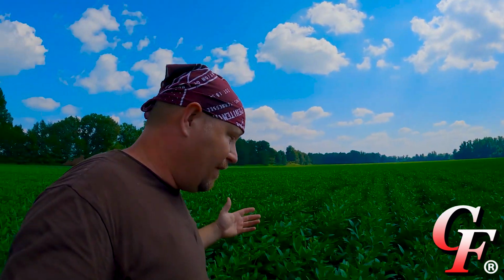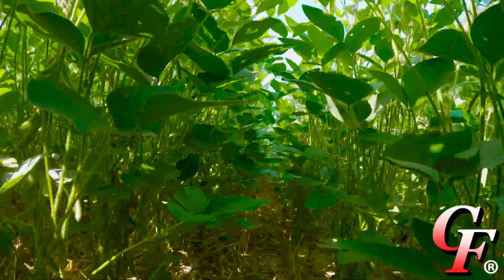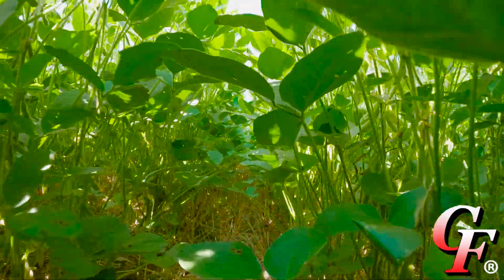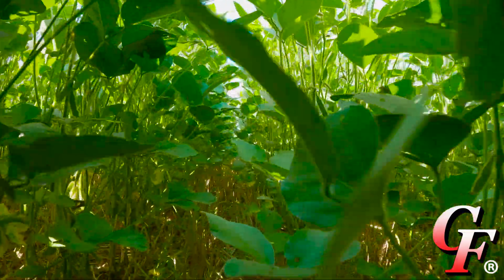Also, moisture availability is starting to dwindle. It's been about 14 days since we've seen a rain, but the majority of August, we saw some really good rains that replenished the soil profile. But with 100-degree temperatures, we're quickly losing our moisture reserves. So we're gonna need a few more good rains to get these beans along, and we're gonna need plenty of sunny weather to give the plants energy to fill out the pods, and preferably a little milder temperatures.